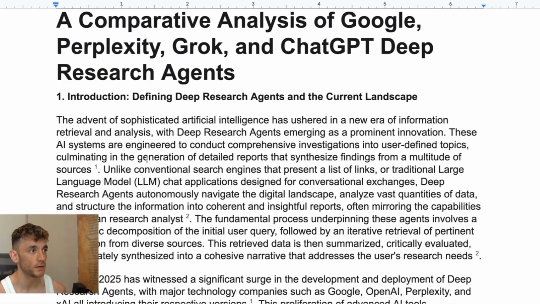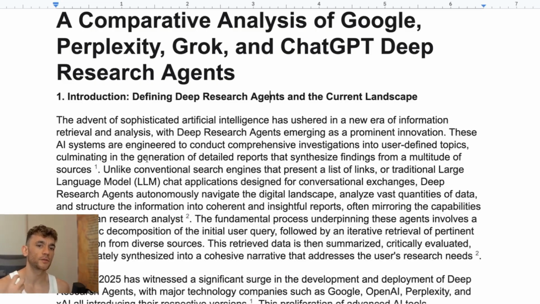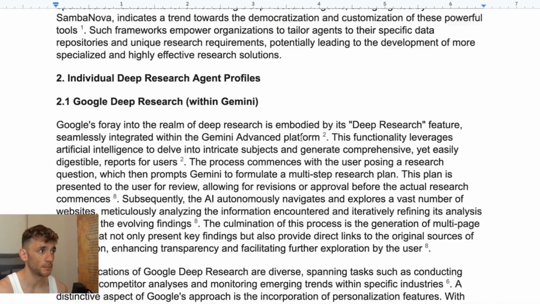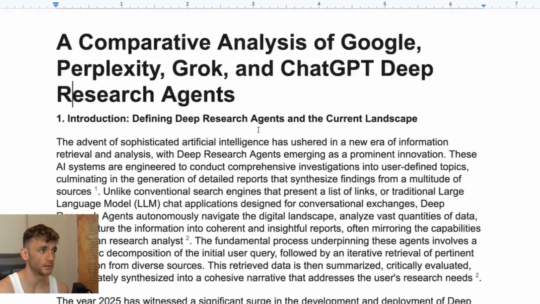The fact that this is free is absolutely amazing. Bear in mind, when ChatGPT first released their deep research model, that was costing on ChatGPT operator mode, I think it was $200 per month, so that's $2,500 a year. And then also you could only use it 30 times per month, which is one report per month. Whereas with this, you can generate multiple different reports. You don't pay anything. And it's grabbing the latest research data.